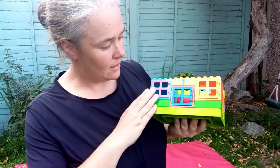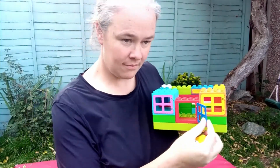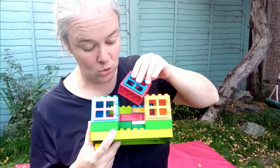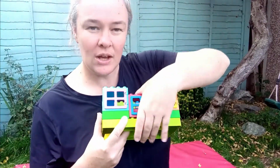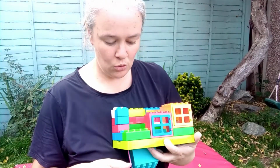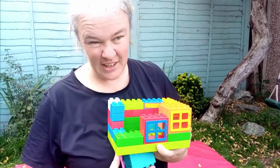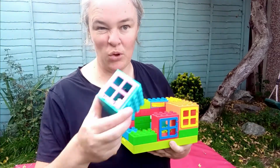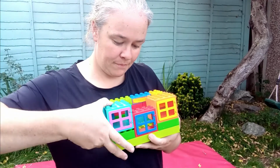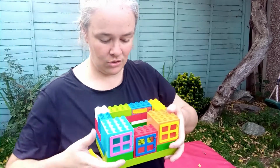So, the first bricks that I put in were my door. Maybe you have a door that looks like this at home, or maybe not, but I put that first in the middle. And then because windows are normally a little bit higher than doors, I put 2 normal bricks in here. Then I didn't really have any proper windows. I had these boxes and I thought, do you know what, they'll do a perfect job. So I put those in on top. And I put my small brick and I put my big brick, each on each side.